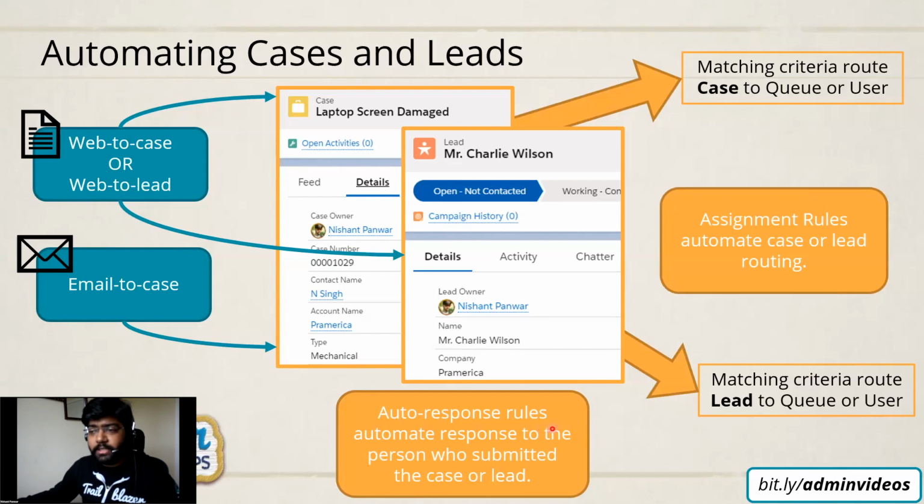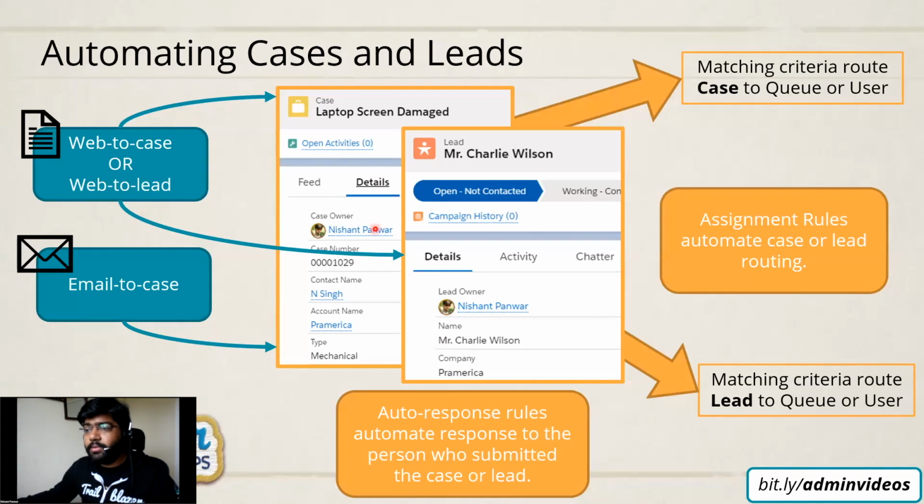So you can configure these rules, you can create email templates and set that template, and the same information which is there in the template, with the name of the lead, email, all that will be populated in the template with merge fields, and it will send back an email to that person that we are working on it, and you don't need to send all the information again. So that is called auto response rules.